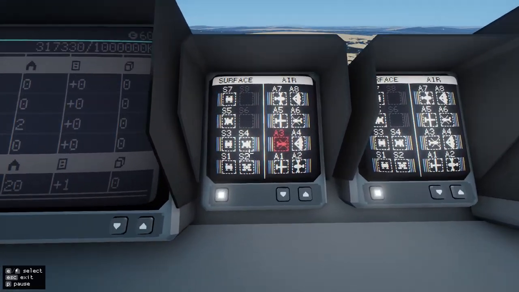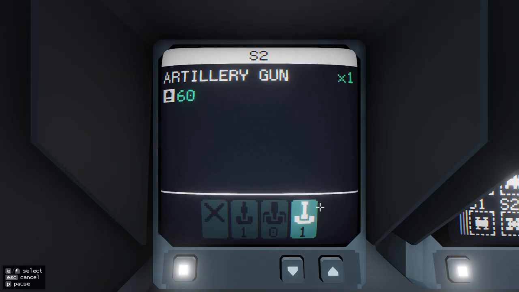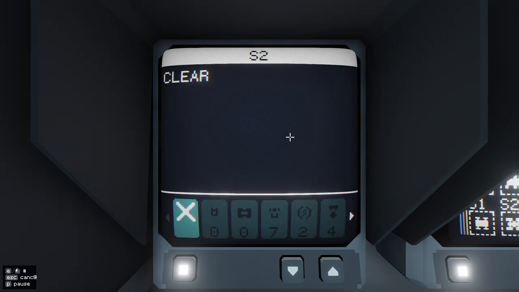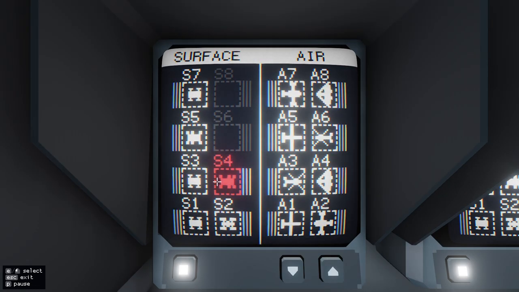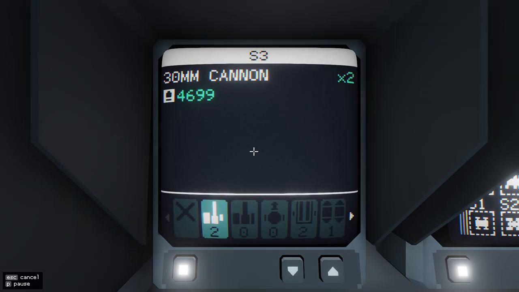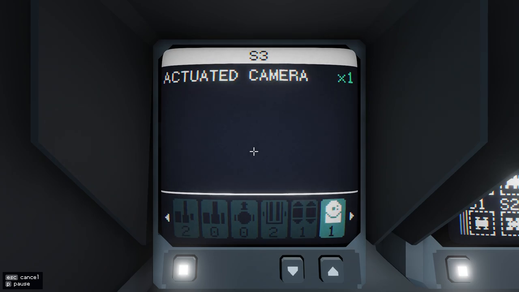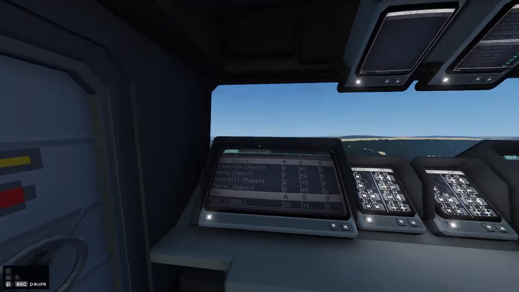Now, so that's a bear, right? Heavy cannon, artillery. Okay, there's not a lot of variants with it. And it looks like those small ones give you the same thing. Right, and then what about the seal? Fire spots, camera. I don't know. I don't think I can actually refuel them.